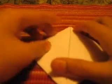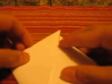So flip it over so that you have the flaps up here, and then you can bend them down like that. Okay, you do that first. Now, turn it over to the side so it's like a diamond and the flaps are going like that.